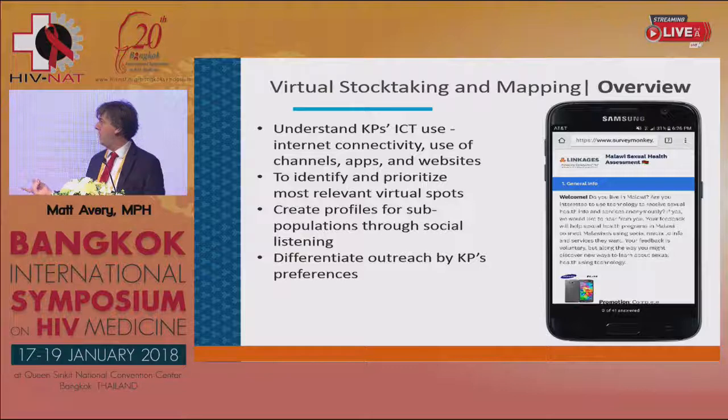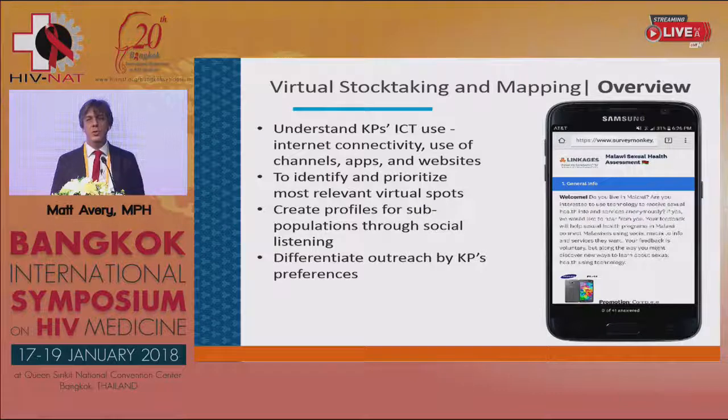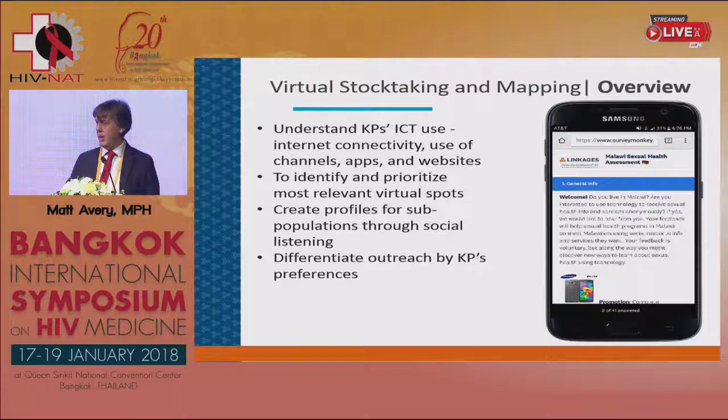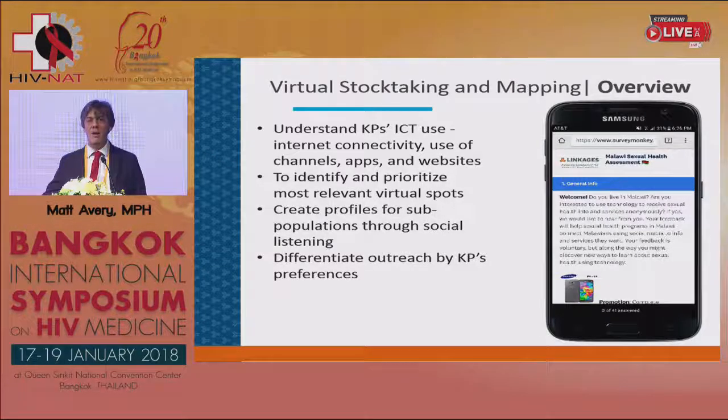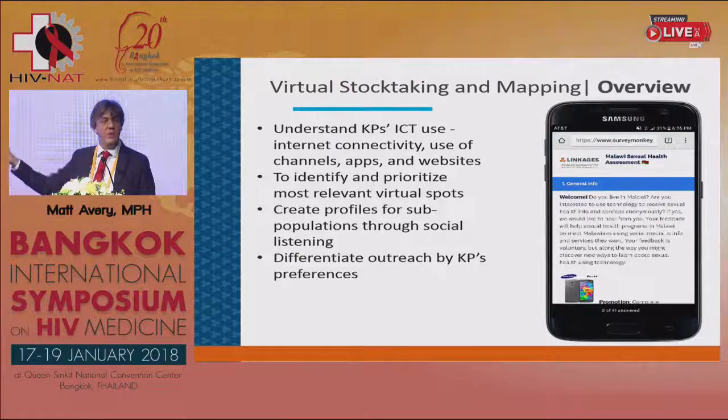And this is a process sometimes called social listening, and I'll show you a picture of what that might look like in just a second. But then, once one has gathered all of this data, use the data to plan differentiated outreach and prevention strategies, and make sure that for each of the subpopulations you're targeting, in each of the virtual platforms where you're reaching them, you're offering the information, messages, and services in the most appropriate ways for the needs of those different target populations.